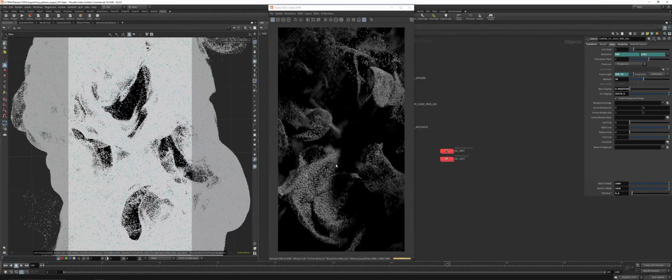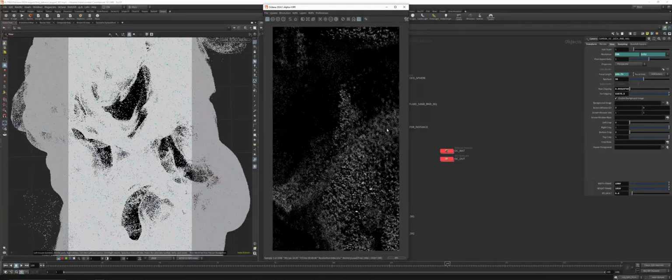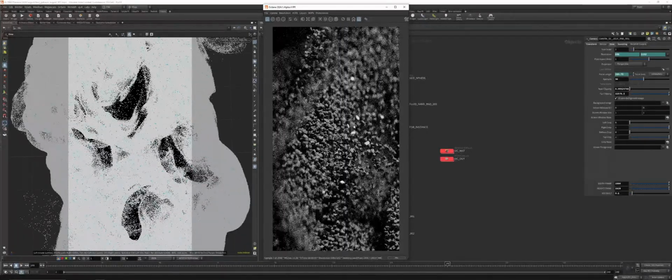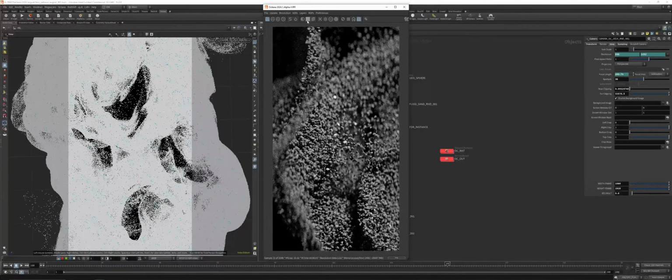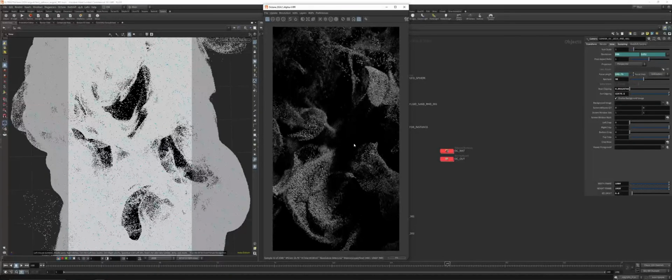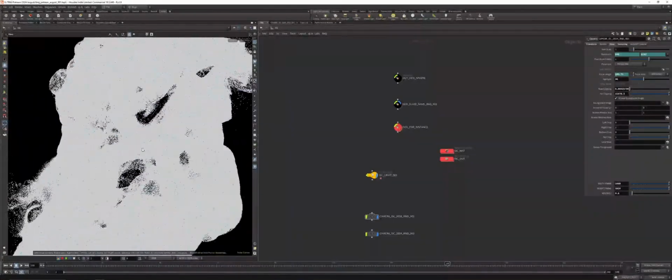So discard. And you can see here currently in Octane, we will do the Octane and the Redshift setup. We can zoom in really nicely and we got a lot of detail. So I think that's pretty cool and you can play around with it. So what we will do is we will start with the normal setup and then Octane and then with look dev.